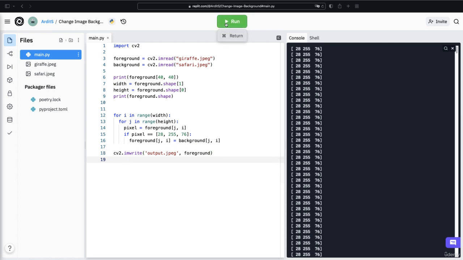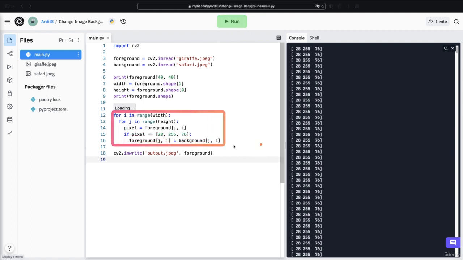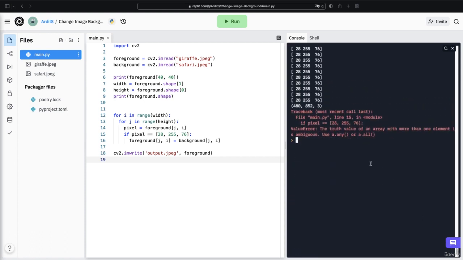Let's run and fix a few errors that we'll get, because this is still not ideal. So I have to go down on my terminal. Yeah, so this is the first error in this line 15 here. The truth value of an array with more than one element is ambiguous.